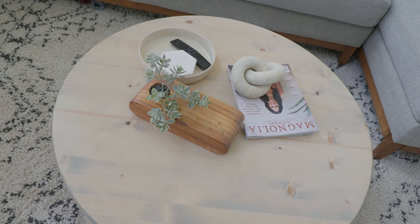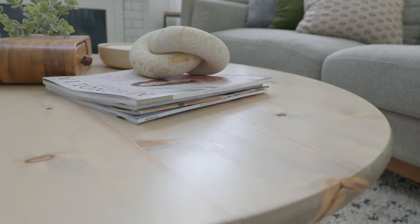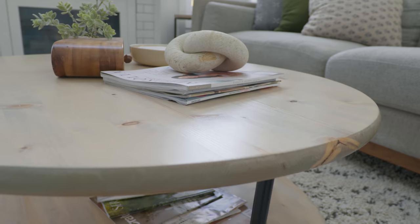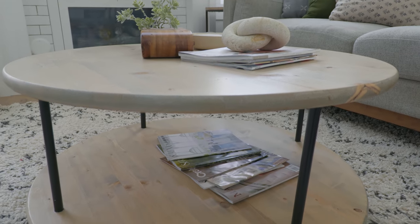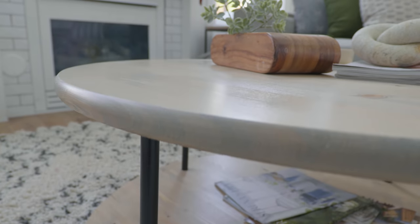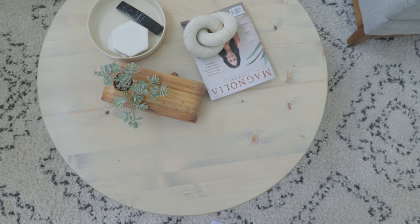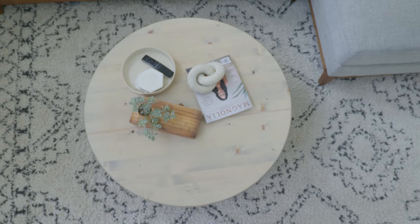So overall, this table came out almost identical in terms of dimensions, the radius, the height of the previous table from West Elm. Only different is because the table that West Elm has is made out of oak, different stain took differently. For example, the white can go right in the pores versus this pine table does not have any pores. Though the color is completely different, it is still equally as appreciated as the West Elm table.